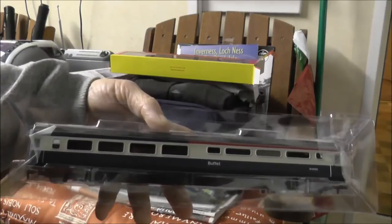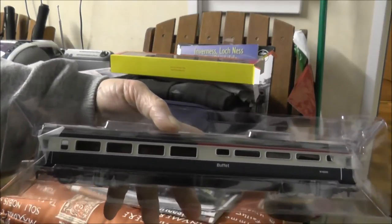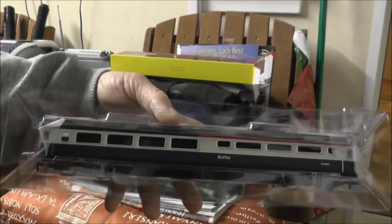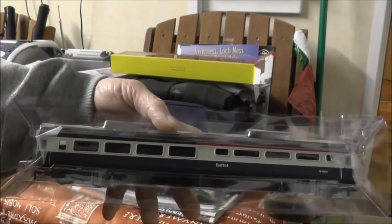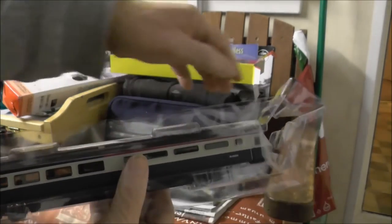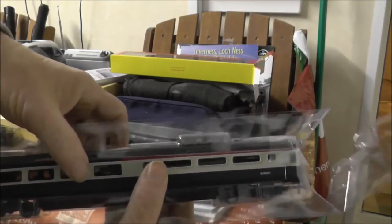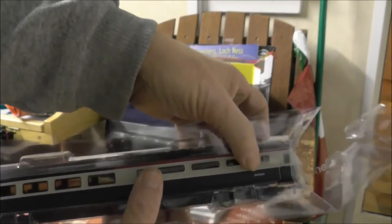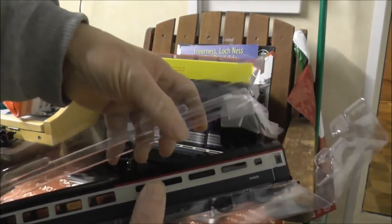Here we have coach number three in its plastic sleeve. This one, by the way, is the buffet car. We shall now take the plastic sleeve off this one. Here we are. Now we shall undo the package in this one. I've had to take the clip off for you, by the way, folks. I've had to put it to one side. It's rather tight there, some of them. So you need both hands to undo them. Here we go.